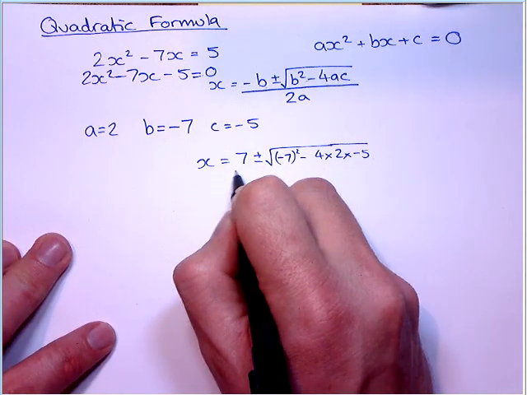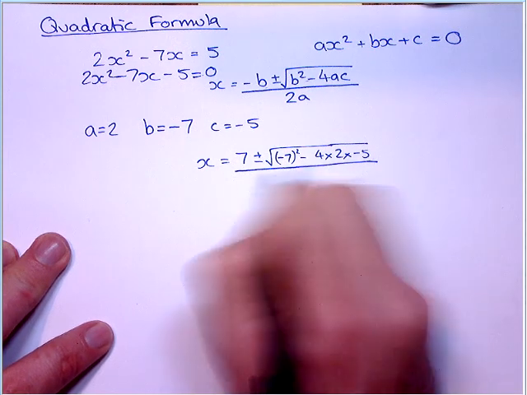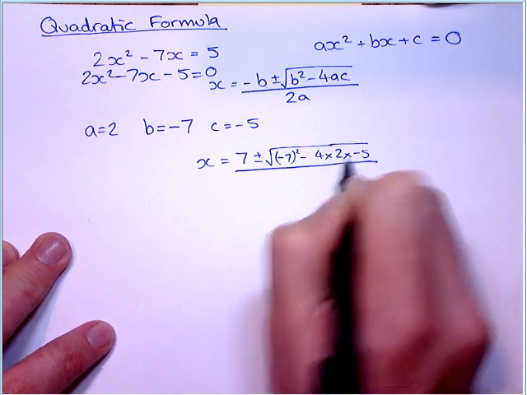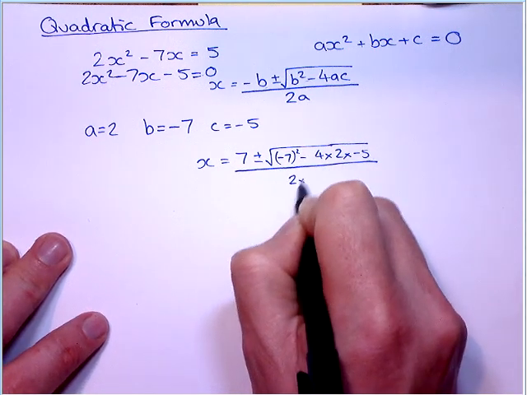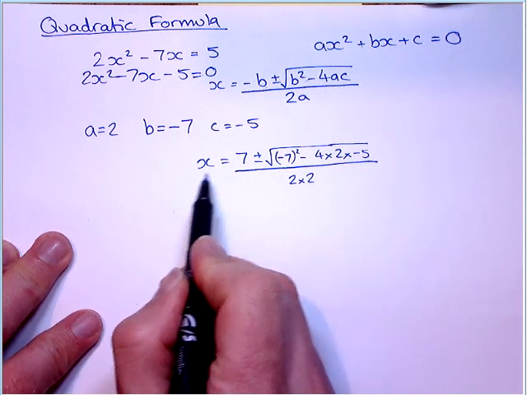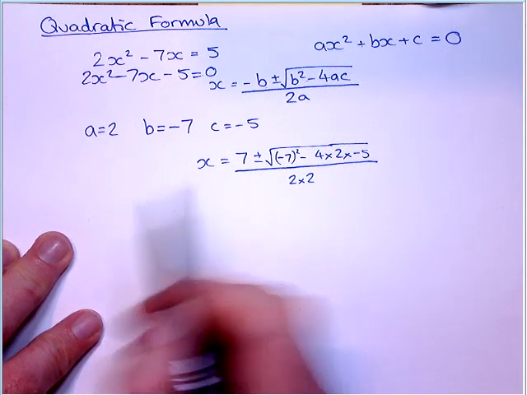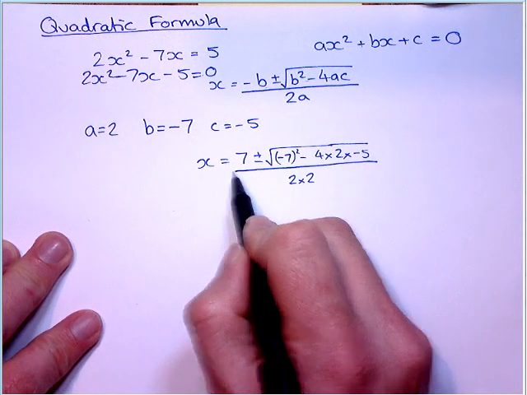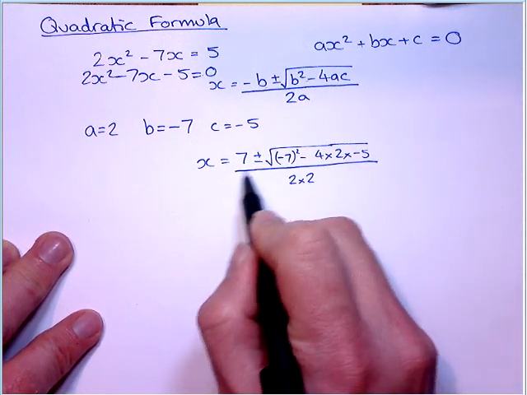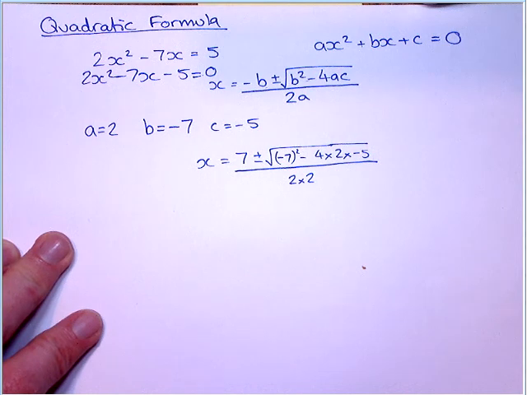Now this is the bit that a lot of people get wrong. It's all over 2a, which is 2 times 2. I've seen some people make it go all across. That's a different side of the equation. That can't ever happen. So just that. But make sure it carries on to this part. So all you have to do is tidy up now.